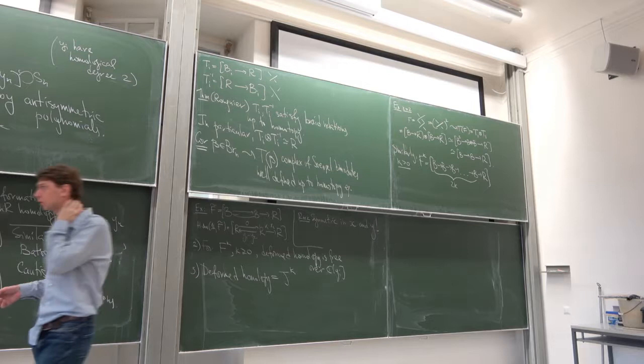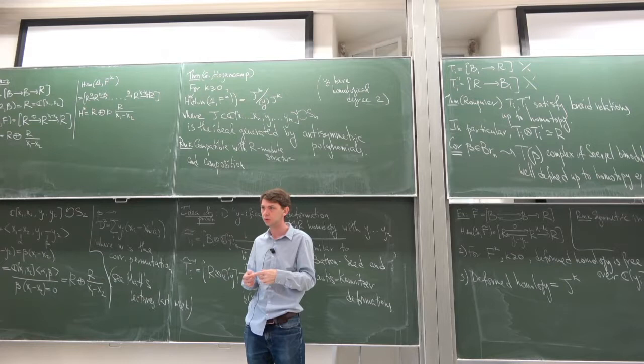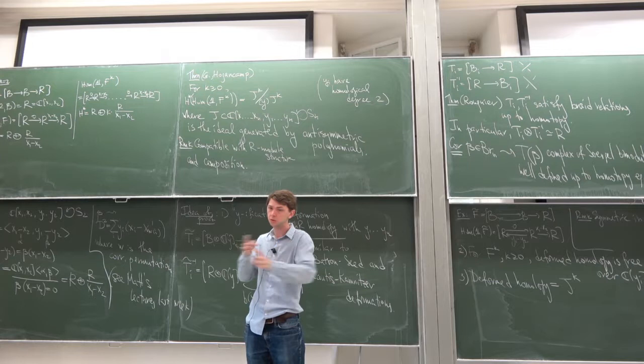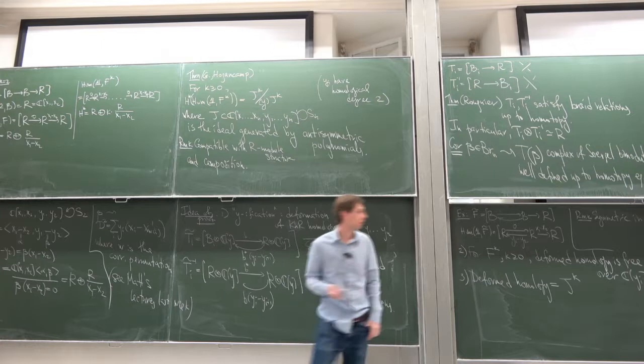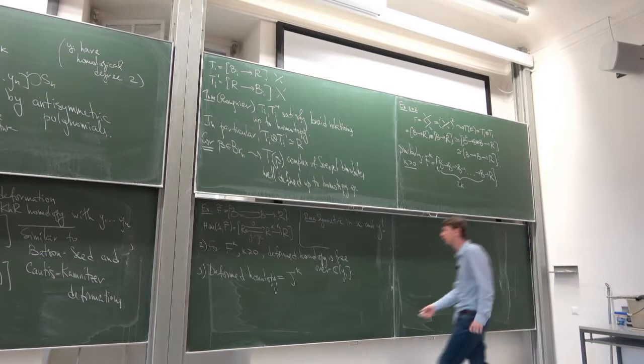There is a similar result if you have a knot, then you don't really have x's and y's acting on homology. I mean, you have, but in a trivial way. But you still have a magic symmetry of the HOMFLY-PT homology, which kind of exchanges Q to Q inverse. And that was conjectured by Gorsky a long time ago, and it's still conjectural. Anyway, right. So what about negative powers?